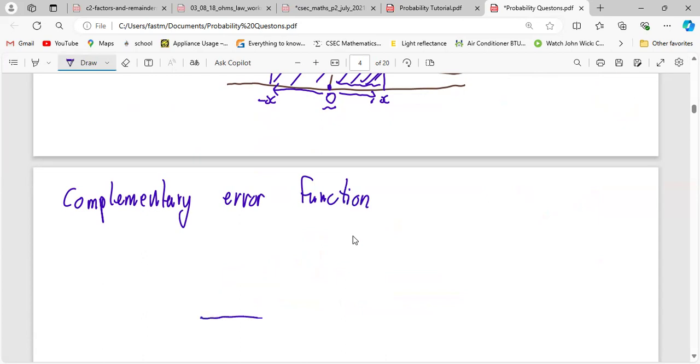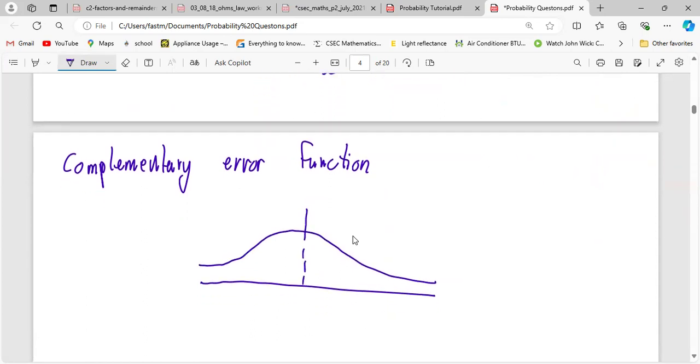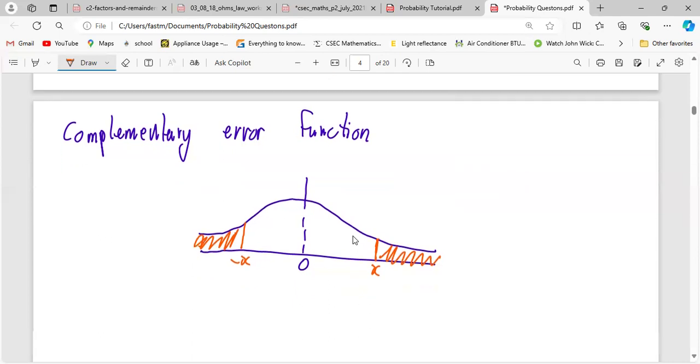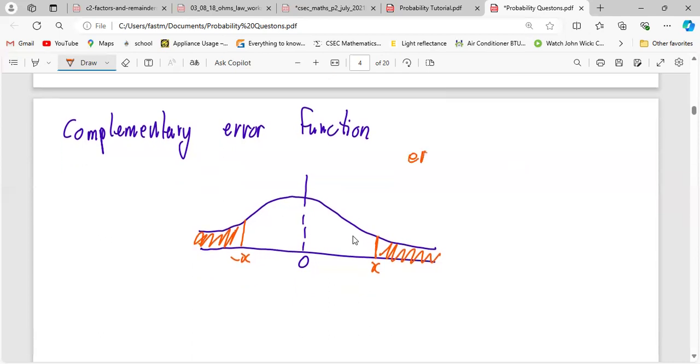All right, so on the bell shape, it will look like this. It's still centered about the mean, so we just use 0 for now. And the region that you will use this for is still going to x. But in this case, the region is the tails, no longer the inside. So the equation for this, we call it erfc of x, is still the same equation in terms of how it starts.